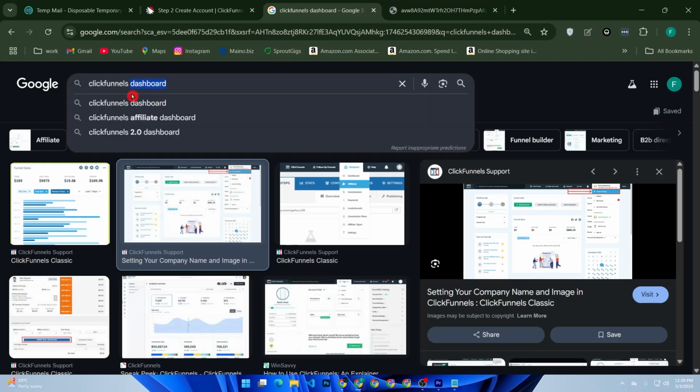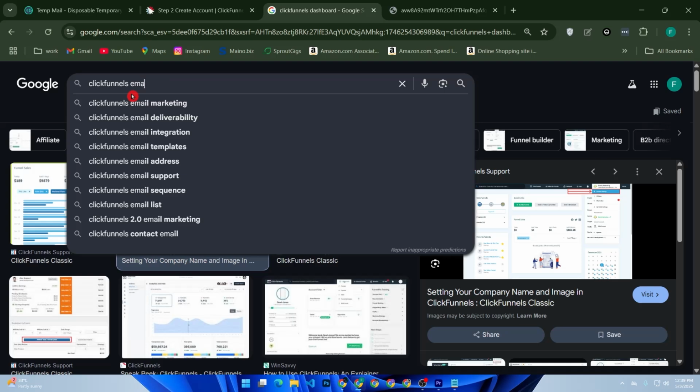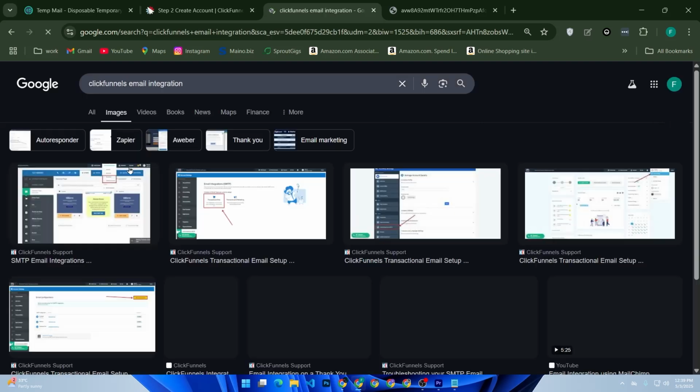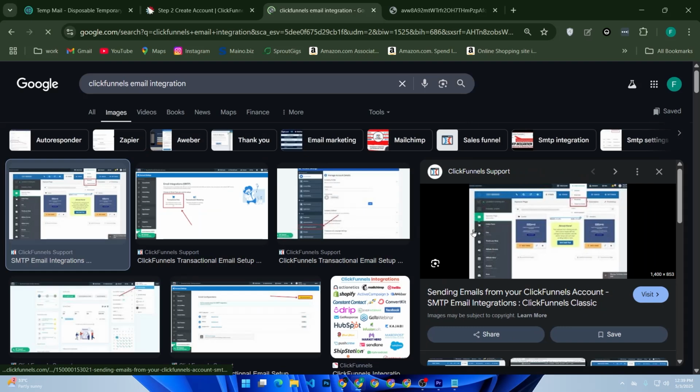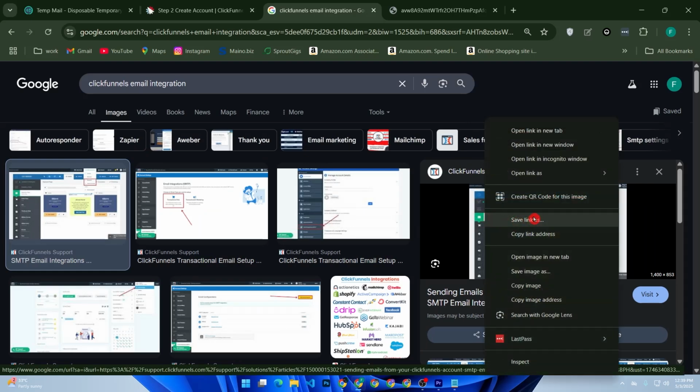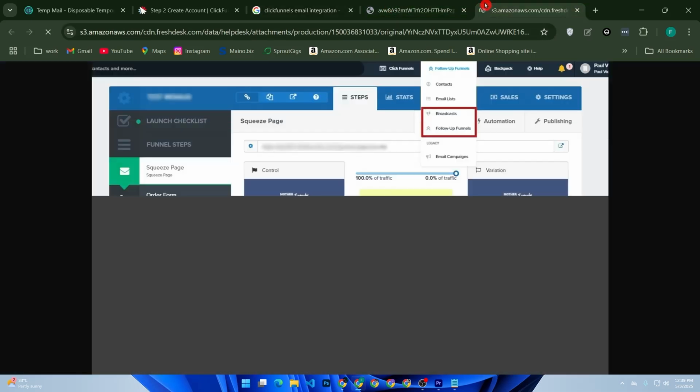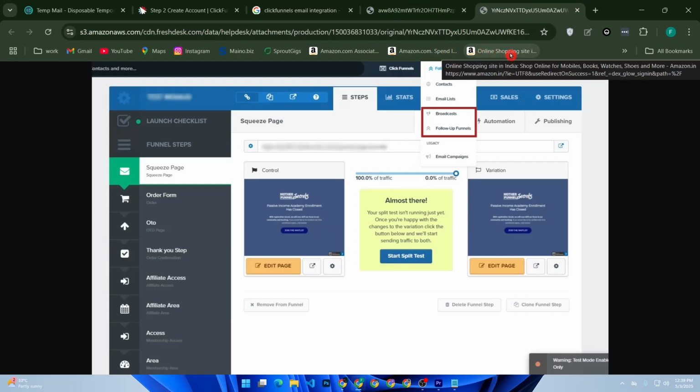Now ClickFunnels email integration. Let's connect your funnel to an email tool. Go to settings, then integration.